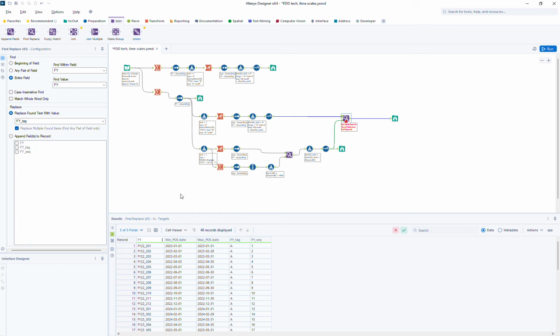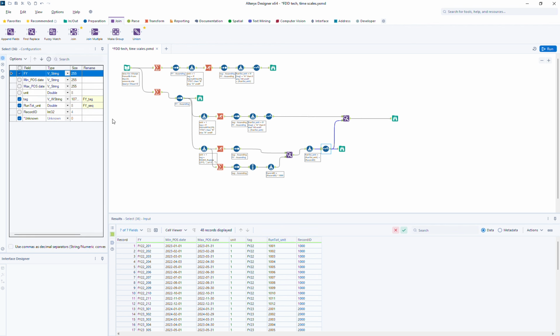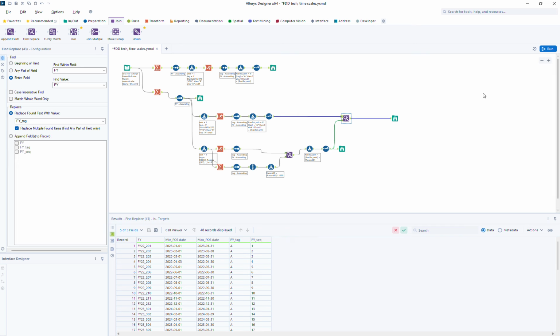But now you can see in here there's already one FY tag and FY tag sequential number. So I want to change the name a little bit in order to make them friendly. Maybe I will explain this one when I have the result.